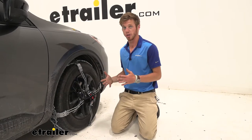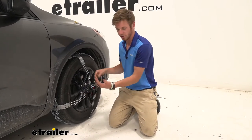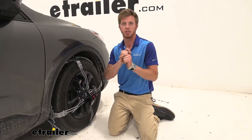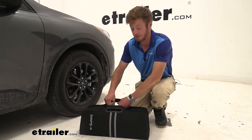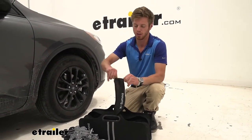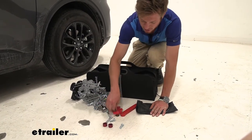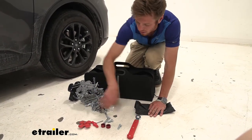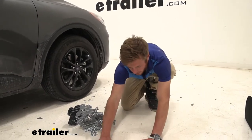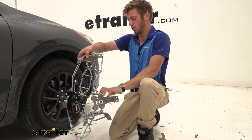It's a really easy installation process — super quick, super easy, especially taking them off, which is just like a little ratchet strap. The removal is the installation process in reverse. Let's go ahead and show you the installation process now. First things first, let's get the chains out of the bag. We have a little bag in here with all the goodies we're going to need to install the chains — hook and loop keeps them all together — and then go ahead and lay them out, make sure there's nothing wrong and no tangles.